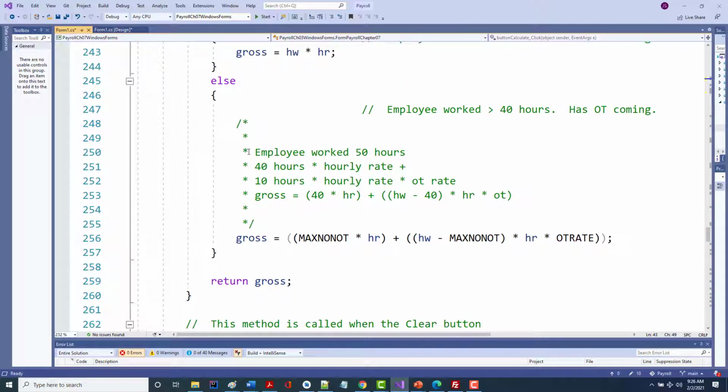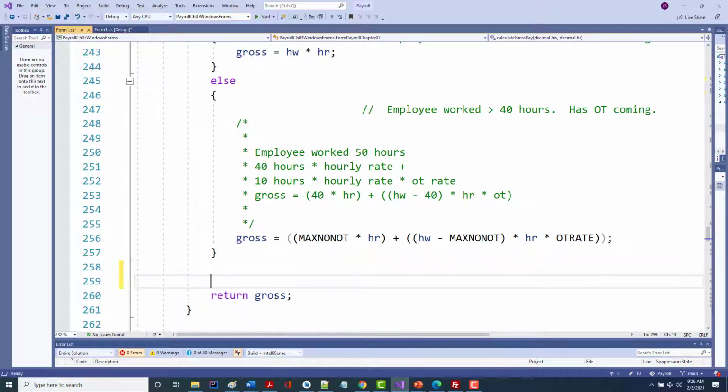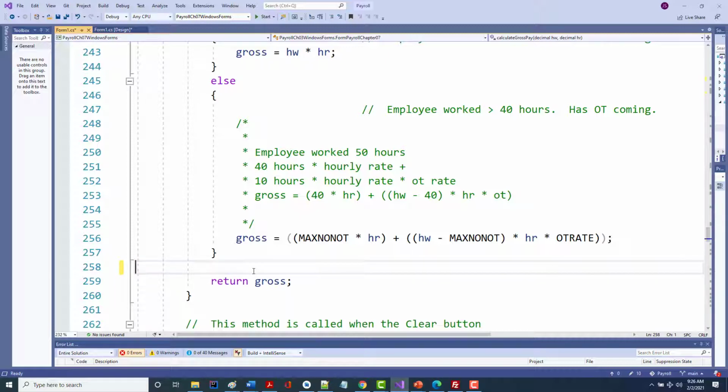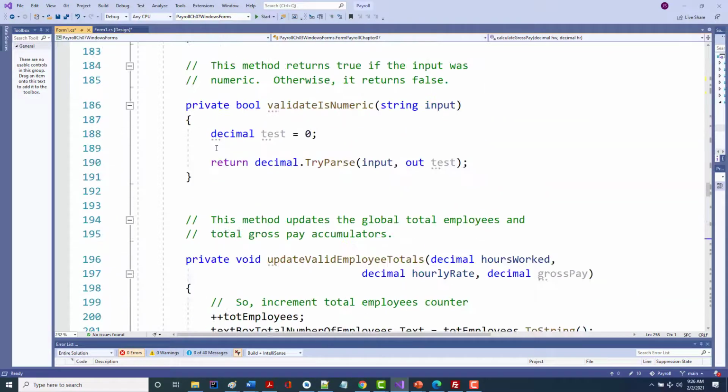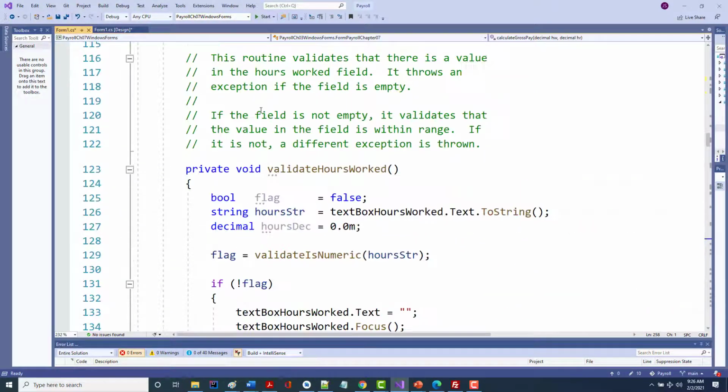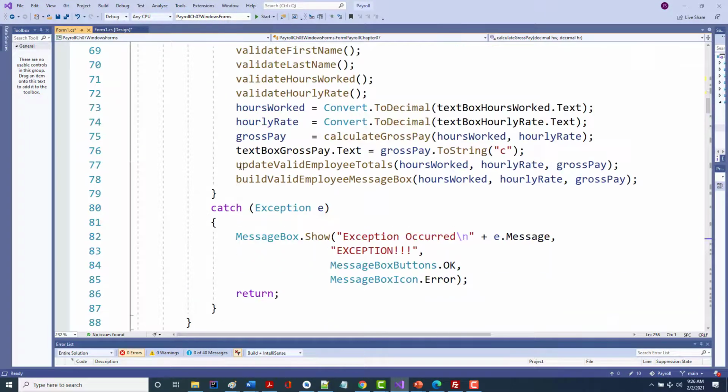All right, so let's see. Right before I calculate the gross pay, that's kind of cheesy to do that there. So where am I calling calculate gross pay? All right, validate this, gross pay.